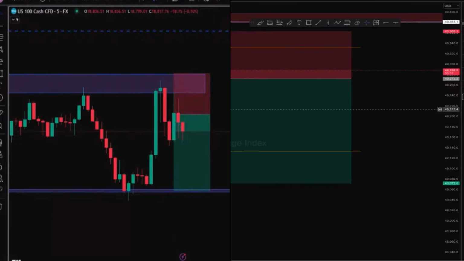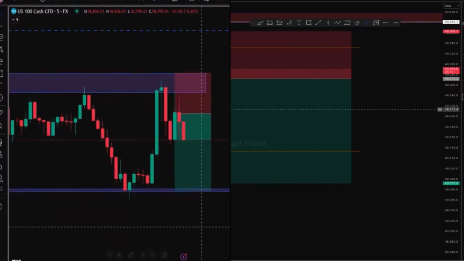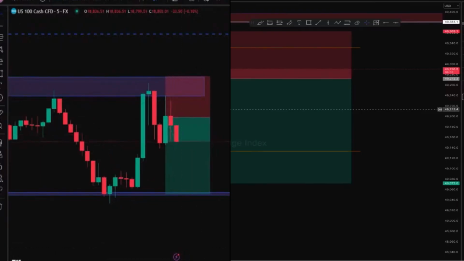I'll select it because this also appeared in the 4-hour time frame. So you're seeing an important level here. What are you learning from this? You're learning that I only respect the levels from the larger time frame. I don't even care about the levels from smaller time frames. Do you see this point?